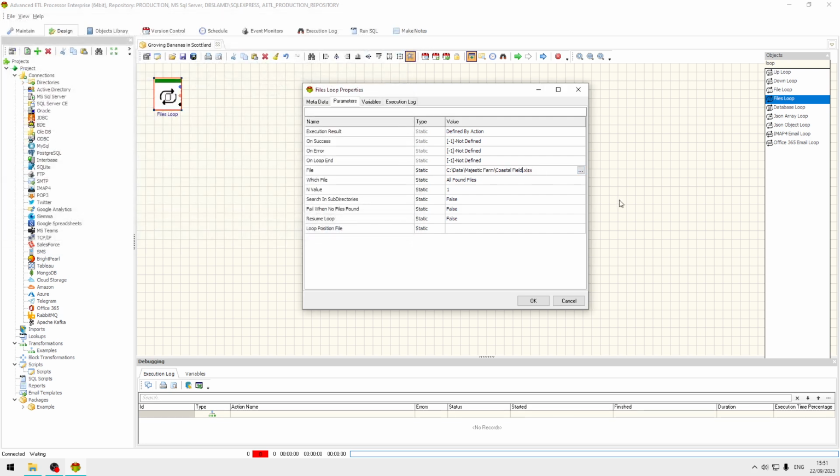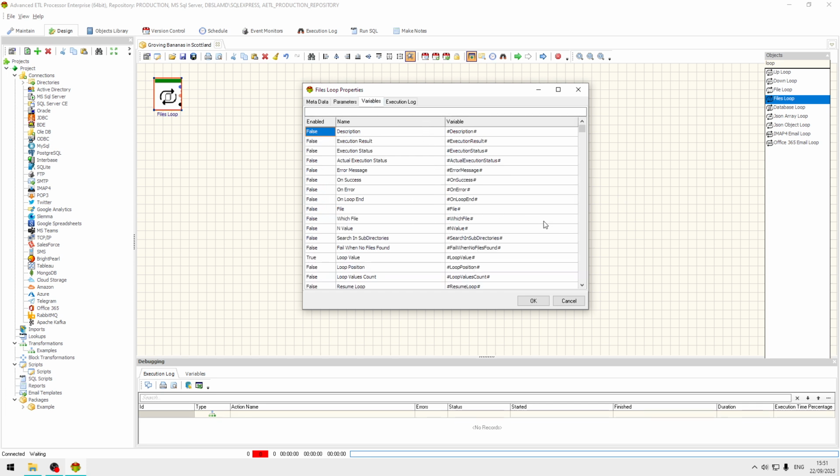We'll use a mask to find those files. We will assign the file to the variable. Let's call it file.